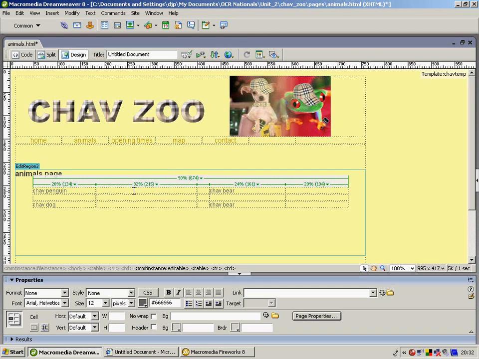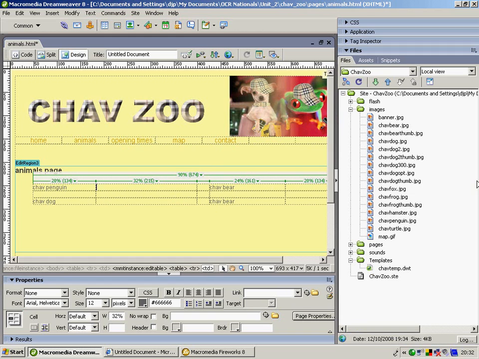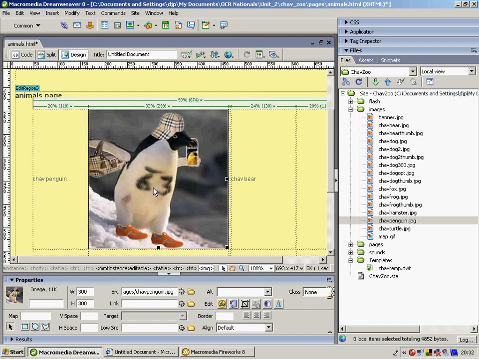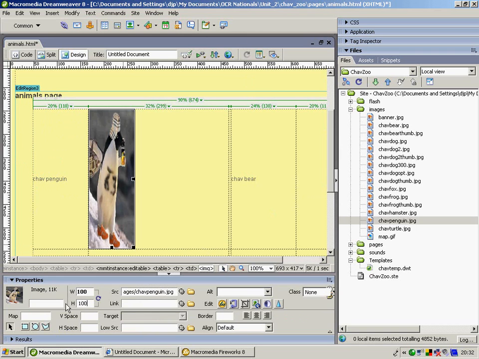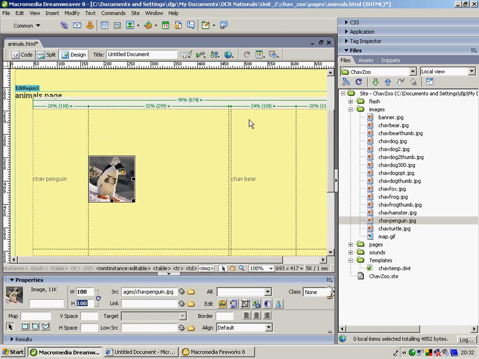And what we want to do now is put some little pictures in. Now this is going to go wrong, but bear with me one moment. Hopefully we won't have too much lag, but I'm sure you're aware by now it happens. I'm going to click chav penguin and chuck it in this little cell here. It's going to take a moment, but the penguin picture that's come in is too big. Now the temptation is to make it 100, and then make that 100. And we get that, and then you say to yourself, hold on, the table's all over the place.